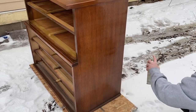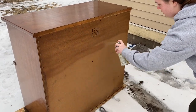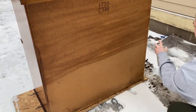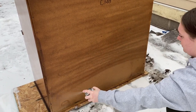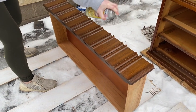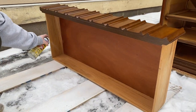I even sprayed the back of the dresser. It did show up and lighten a little bit, but since most people push their dressers against the wall I wasn't too worried about the appearance. I still sprayed it because the back smelled just as much as the rest. And yes, the drawers too — I did everywhere: the fronts of the drawers, the insides, and even the back where the slide was. It dried very clear, which I was really happy about.